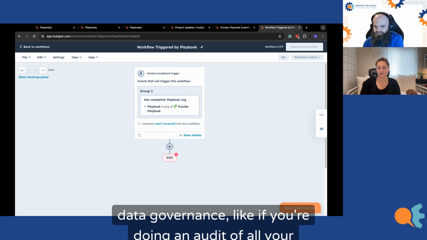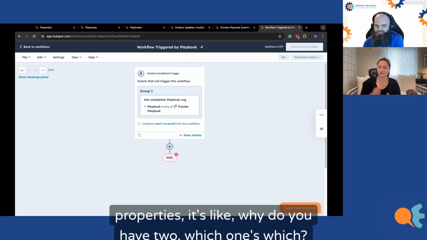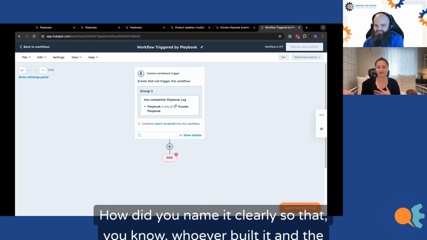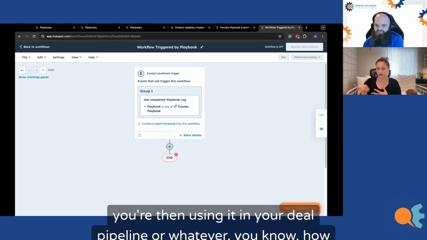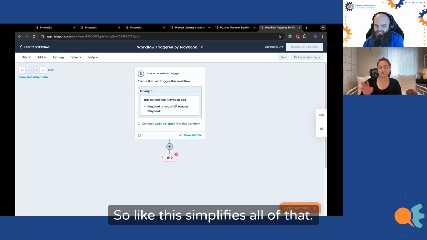If you're doing an audit of all your properties, it's like, why do you have two, which one's which? How did you name it clearly so that whoever built it and the team that's editing it and the team that's referring to it wherever you're then using it in your deal pipeline or whatever, how do you manage that all? So this simplifies all of that.